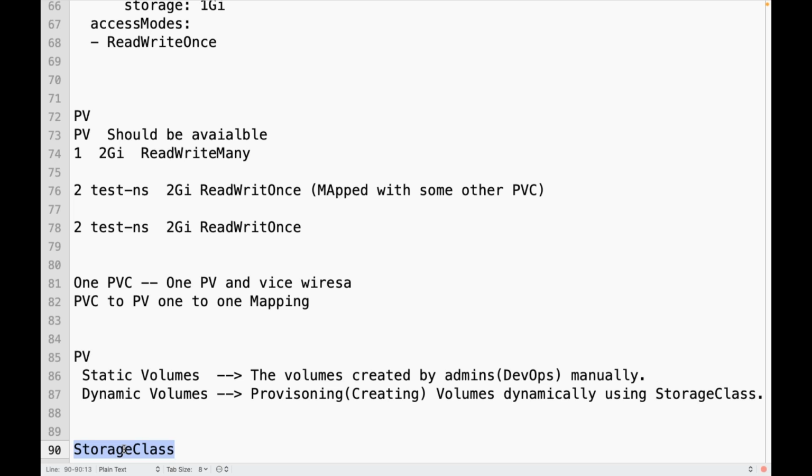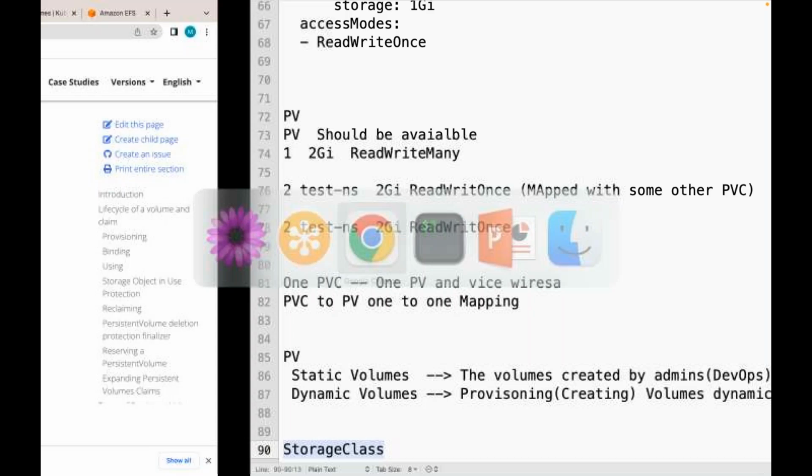Yes. So there are two types of values. One is static values. Static values in the sense that as a Kubernetes admin, you are creating values manually so that claims can use those values. Another one is dynamic values. Let's say I don't want to manually manage the values. Can I configure a storage class, kind of a driver or provisioner, which will provision the storage for us whenever anyone is requesting a value via claim? Can those values be automatically created by that storage class?